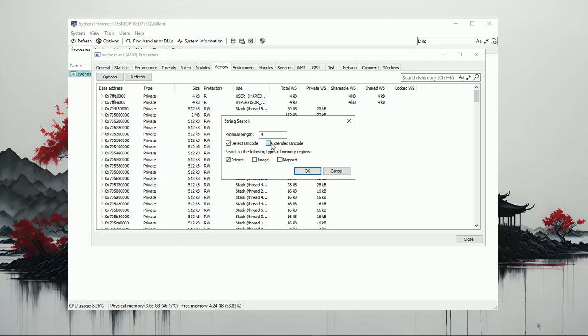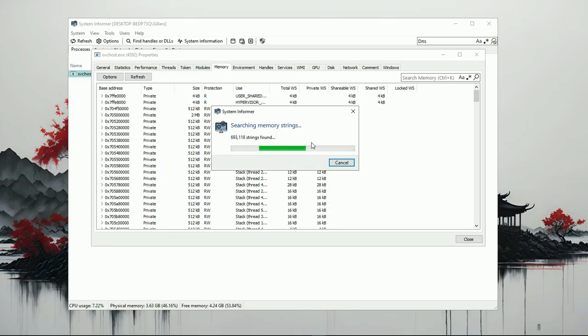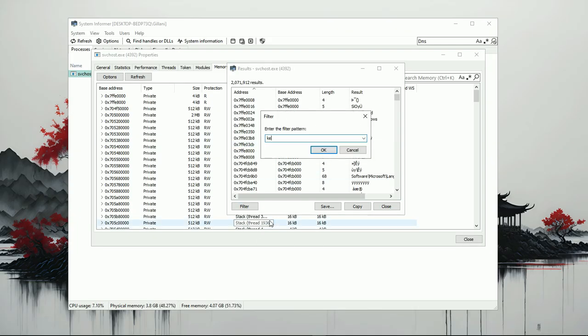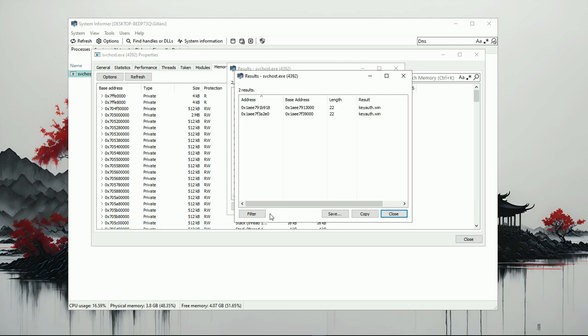Again, strings for and check all boxes. See, the DNS is currently showing kiosk strings. Let me just terminate the DNS.